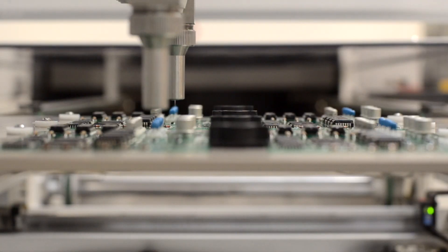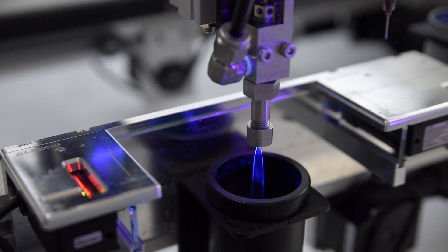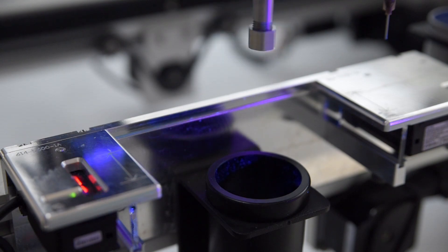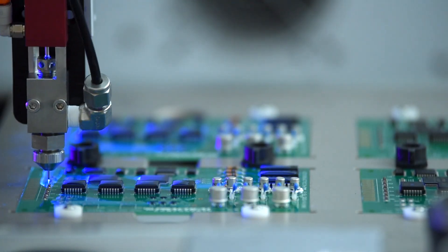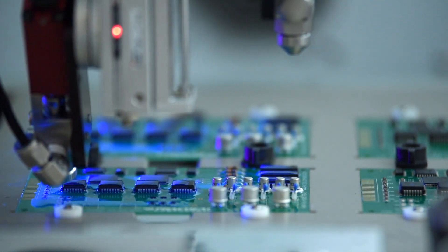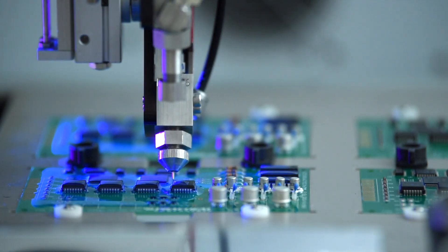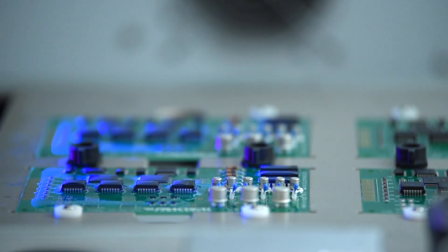Our ES valve can provide spray widths down to two to three millimeters wide, to our fan spray caps which can provide patterns as wide as one inch or more. The fourth axis option that PVA offers is a servo-controlled end effector that allows you to tilt and rotate one, two, or three valves to get the fluid into hard-to-reach areas.